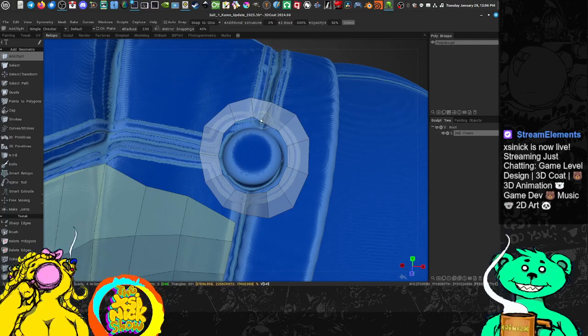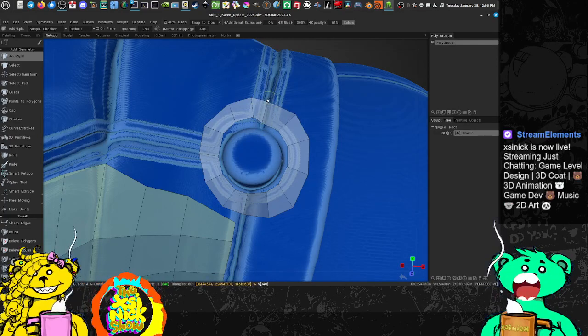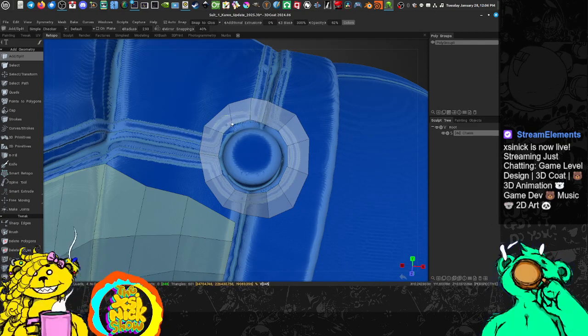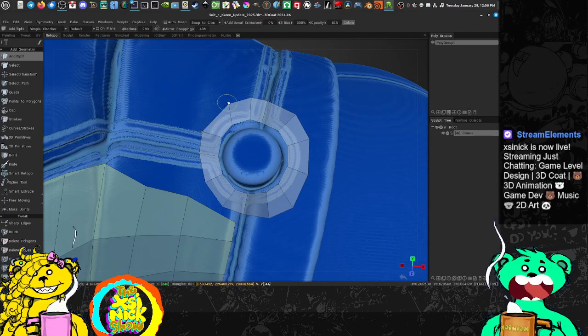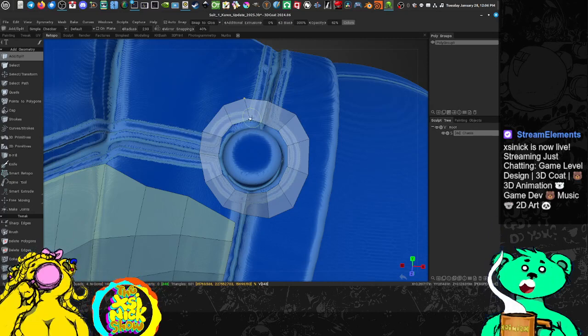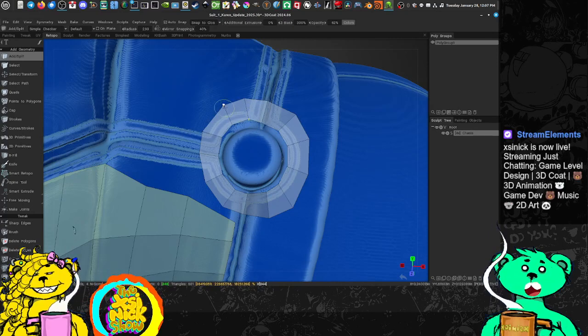Okay, we need a split in the middle, where the seam is right there. So I'm going to move that across. Alright, so it's just about moving and massaging. It's very zen-like when you're doing retopos, but it's so cool to see everything work with the final 3D model.